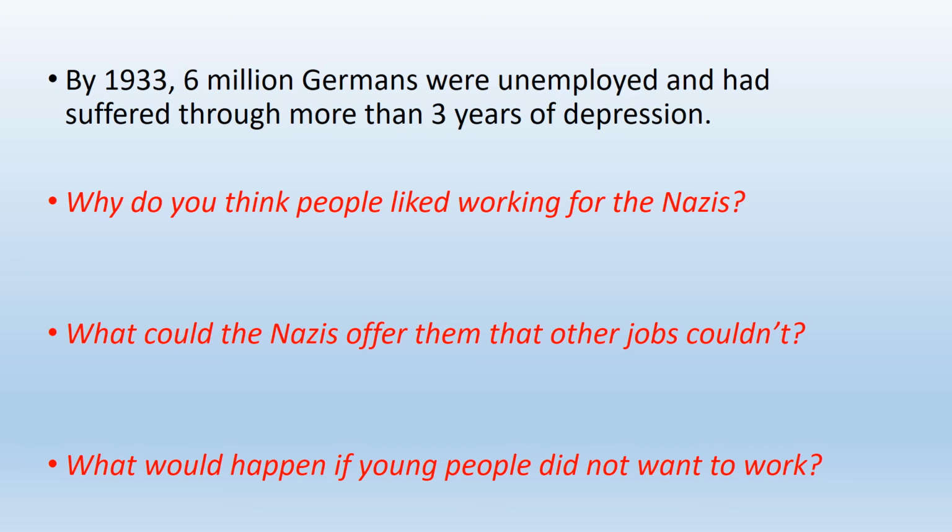So if you needed to have a job, well, you went to work in a munitions factory. If you needed a place to live, you could go on a housing scheme to get a new home or apartment to rent. Now, what caused the Nazis to offer these kind of jobs that other people could not? Well, the Nazis had a lot of friends in industry. And industry was growing in Germany in 1935, 36, 37, mainly in developing the military. So other jobs could be offered to people who could work in these kind of war factories.